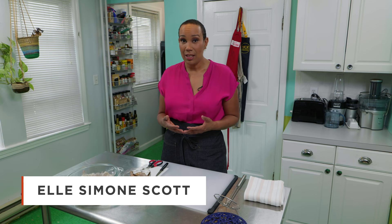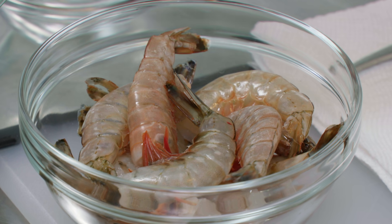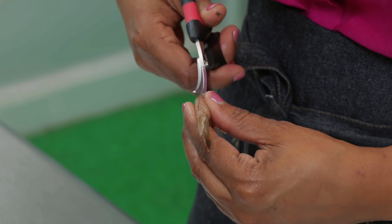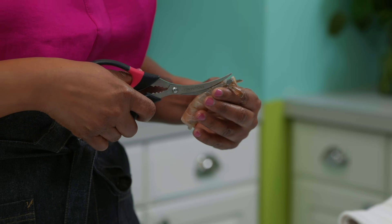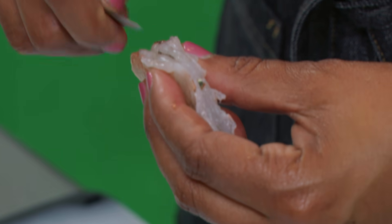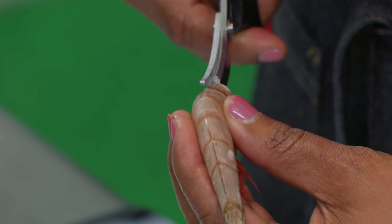Anytime I make a recipe that pays tribute to another country or culture, I like to look at how the dish highlights ingredients and technique. Even though cóctel de Camarón has simple components, it is no exception to the rule. Today I'm gonna use what I have at home to recreate my visit to Mexico right here in my kitchen. I'm gonna start with one and a quarter pounds of large shrimp, and we're gonna peel and devein them — it's actually a very simple process. Holding the shrimp with the tail out, I use shrimp shears to cut down the spine of the shell, take all the shell off right down to the tail, peel the shell, discard it, then use the tip of a paring knife to remove the vein.